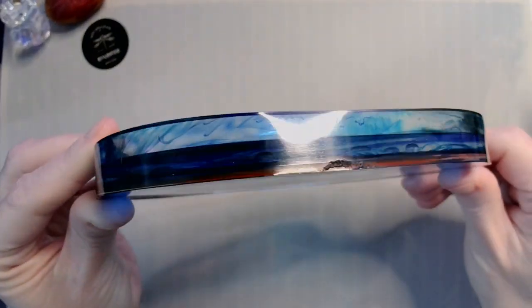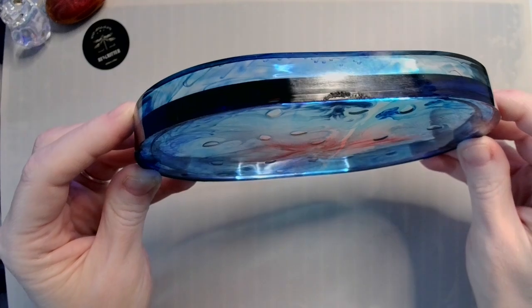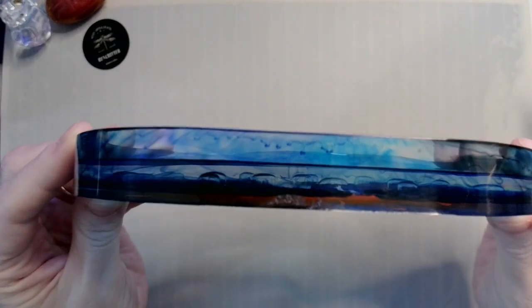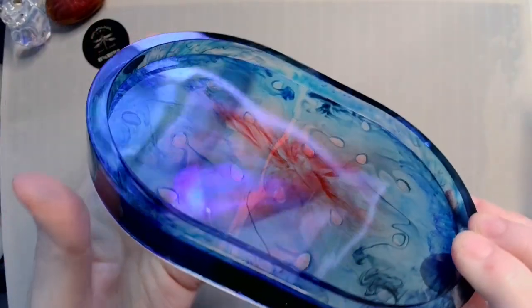If you were to put a dark background on it, it would stick out like a sore thumb. That's my fault right there. I accidentally stuck my finger in it earlier, before it was done. But look at those edges. I really like it. Really, really like it a lot.